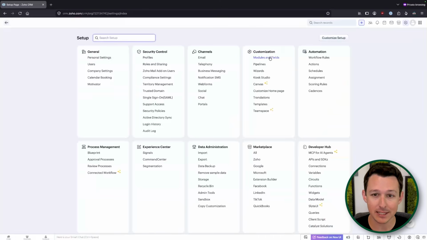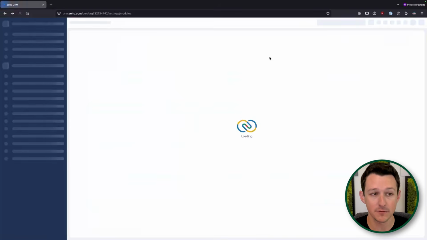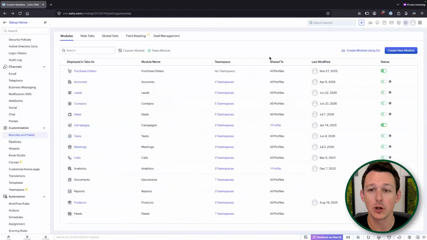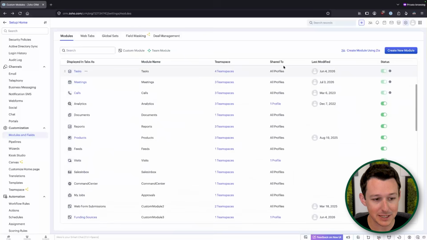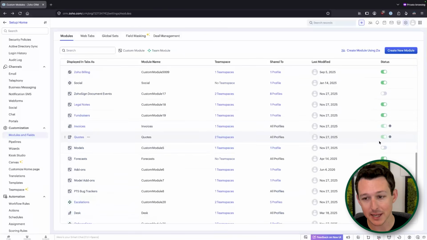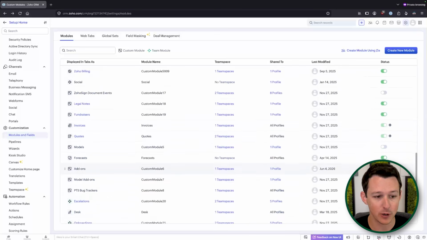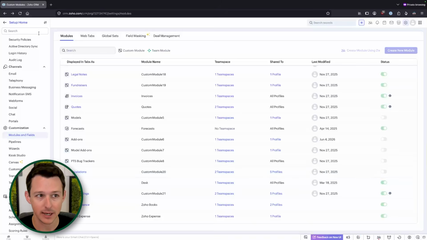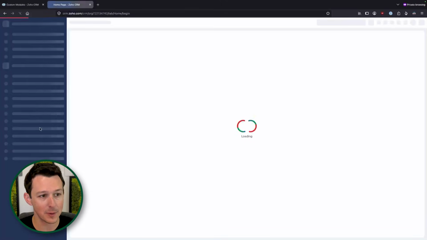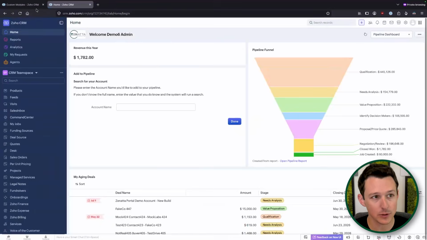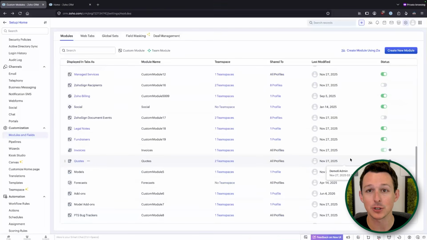So jumping into settings and then into modules and fields first. One of the things here is that we can turn off some of these modules. They don't all need to be in here. Inside of this little modules and fields tab, you can basically come in and just disable some of the things that you don't need. So let's say that in this particular account, maybe we're not using this escalations tab anymore, right? Well, go ahead and disable it. And what that will mean is that back on the homepage of CRM, that tab will no longer be here, right? If we're not using a module, there's really just no reason to keep it turned on.